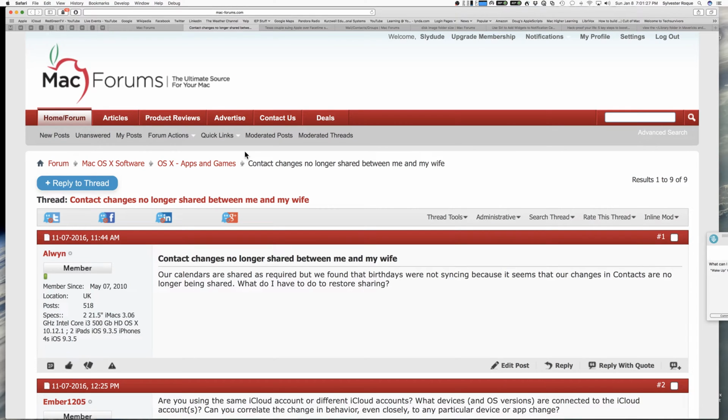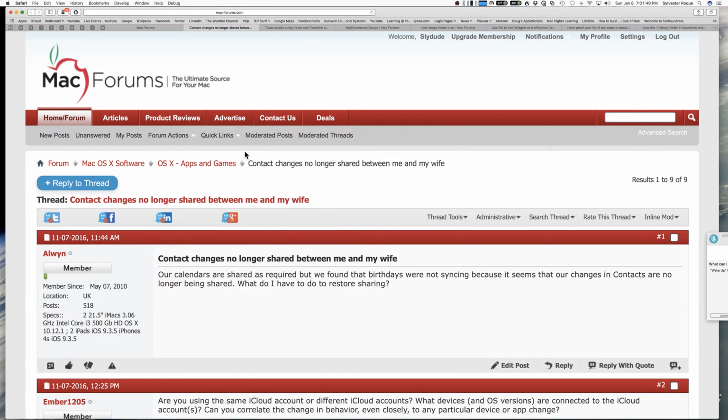All right. If you are a Mac user and you want to share calendar information, contacts, notes, etc. with someone else, you can do that via iCloud. It's easy to do through iCloud.